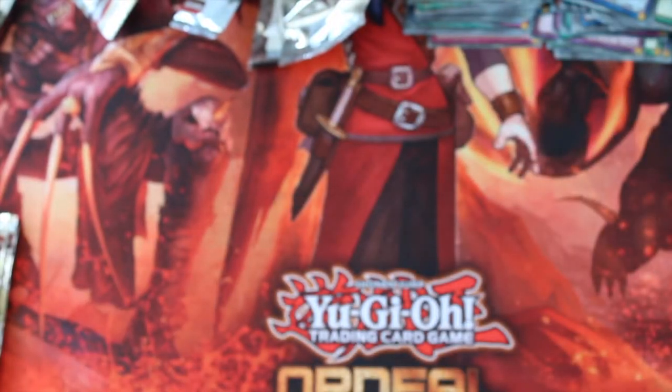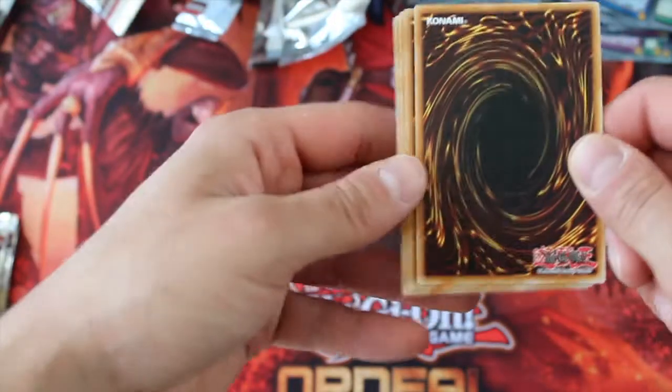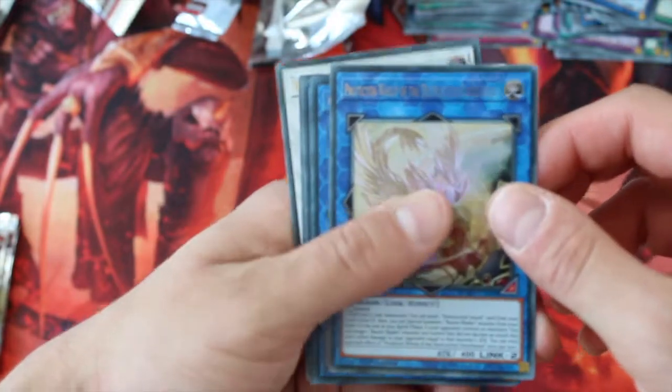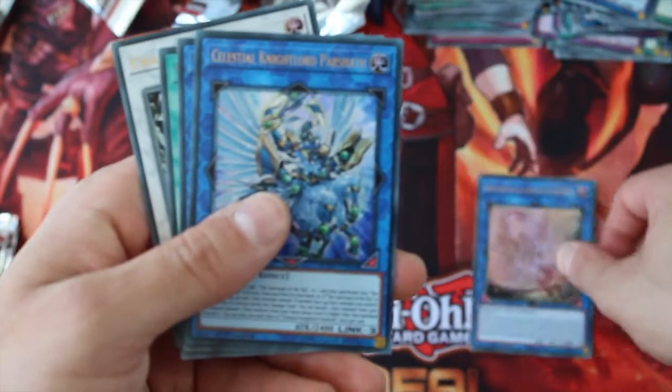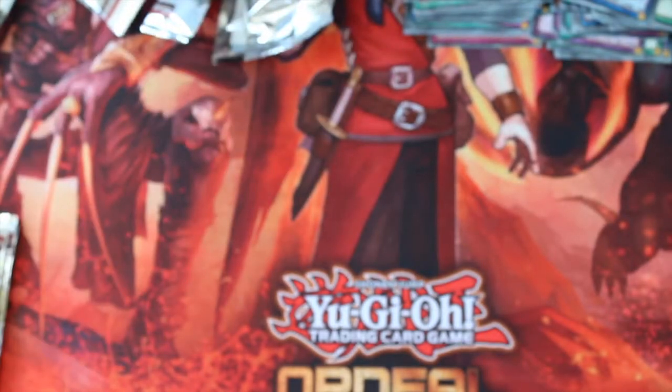There we go. Let's go for the Flame Swordsman again. Never go wrong with a Jolly Wheeler card. Don't know why I'm doing that. Protector, Wolf of Destruction, Swordsman, nice. Celestial Night Lord, Flamesword Dragon, Hollow Giants, Chaos Goddess again, nice, okay. I will be definitely making a binder out of all of these cards. Like, I think they're really cool.